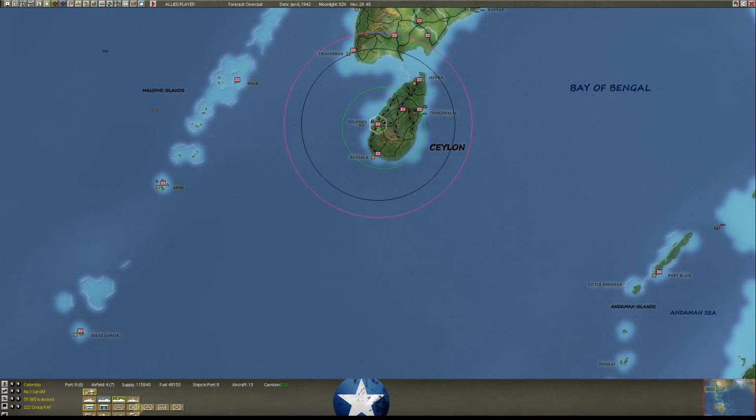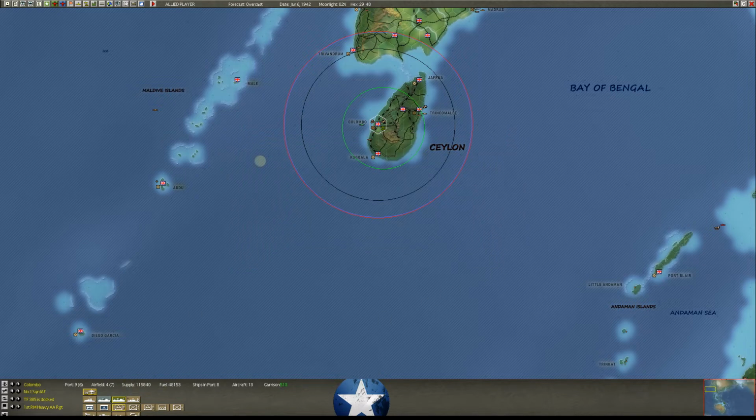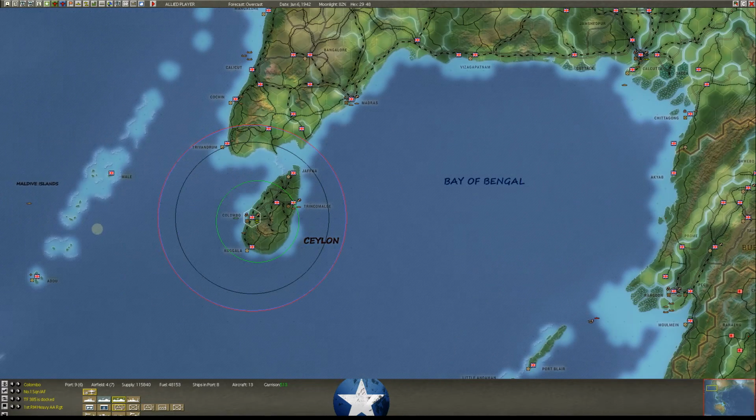We've already got plenty of AA here, actually. We've got two big AA guns, or groups of guns, I should say. The 3.7 millimeters, 24 of those, and another 24. These are identical groups, so we can probably send this AA on to other places where we think the Japanese may be flying over the top.